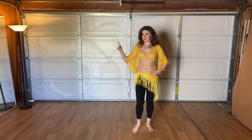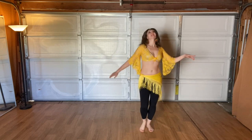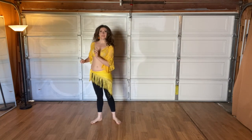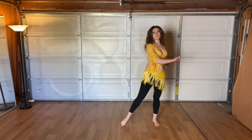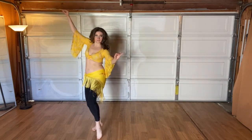Cool. From here, I'm going to move this side because we're going to travel with the turn to our left. So boom, boom, seven, eight. We're going to do a three count turn. One, two, three, and the right leg is going to go into a hip drop on four. So you have one, two, three, just kidding, hold four, you're going to hip drop on five.